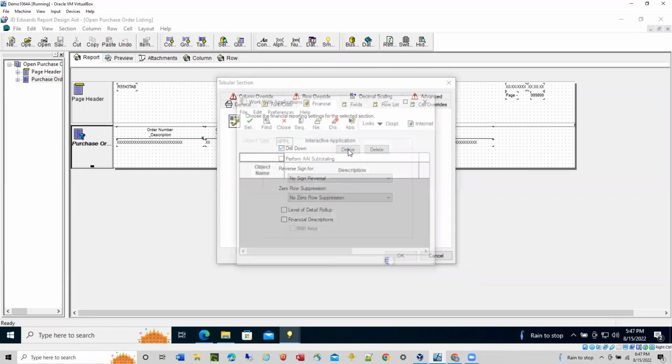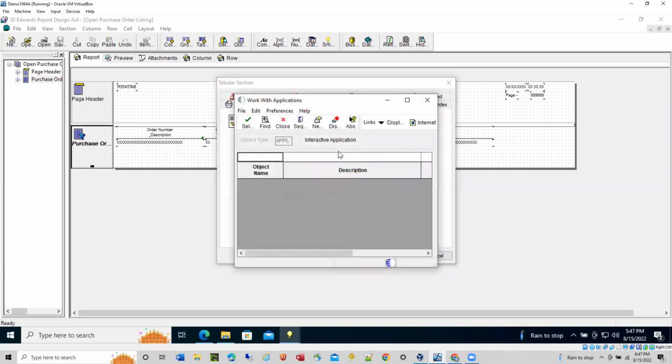We're going to click on define, and we're going to tell it how we link. When we click on the drill down capability, we want it to go to an application. So under application, we're going to type in P4310, and I'm going to select that.